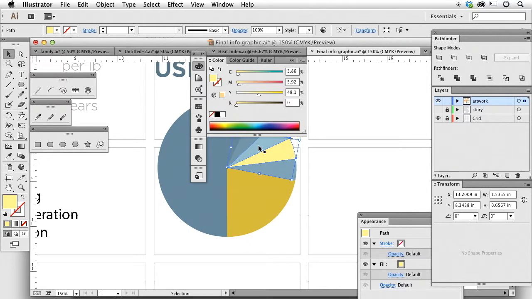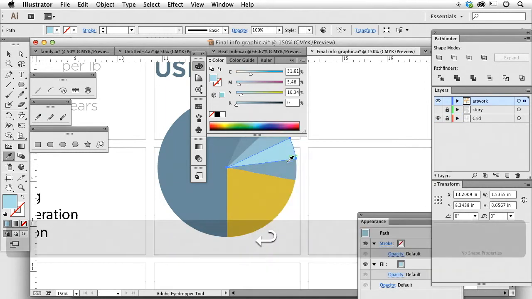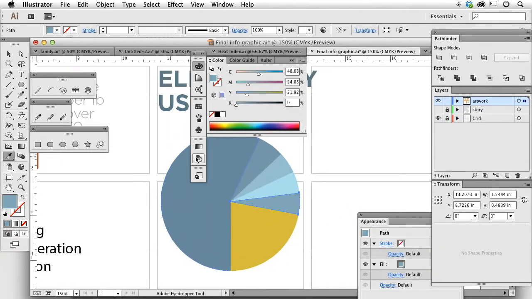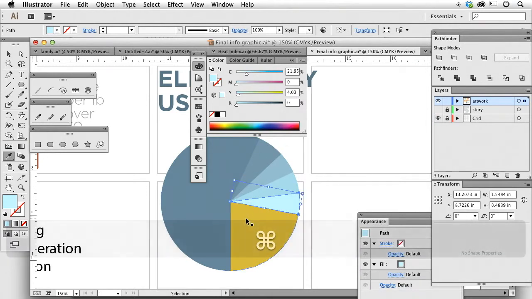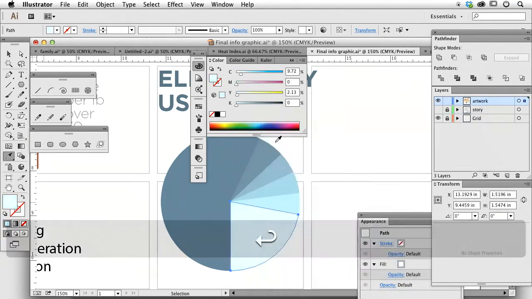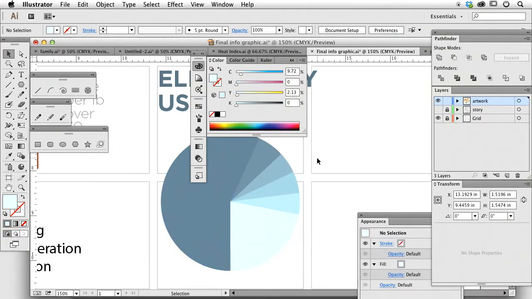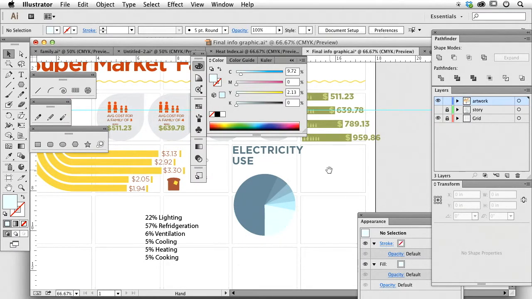That needs to be the same color as that one, so eyedropper right there. Lighten it up. It needs to be that. It needs to be lighter. And that needs to be that one, and that one's going to be really light, but not quite. Okay. Yeah, I like that a whole lot better. That looks a whole lot more delicious.